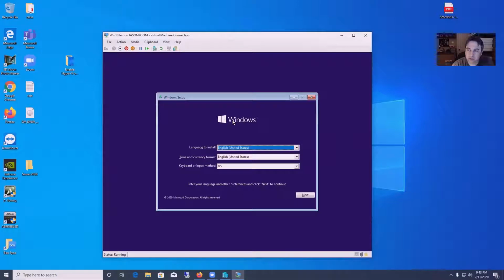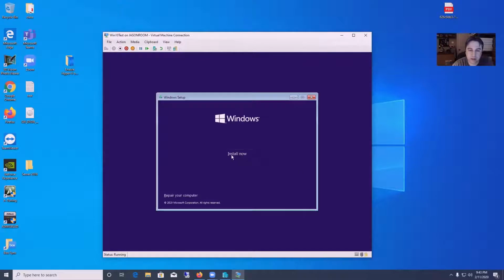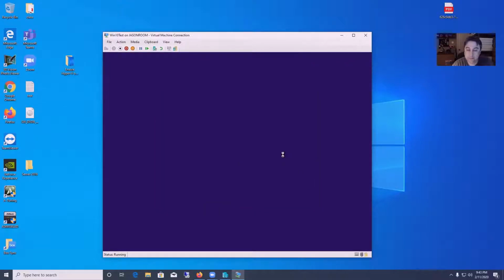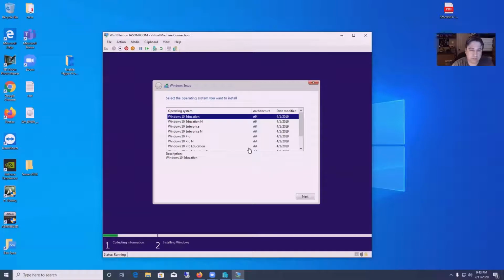So this is just your regular install like you were doing on a bare metal machine here. So it's my Windows screen. I'm going to say next. I'll say install now. All right, the version I'm using has a bunch of options. So we've got education, pro, etc. So I'm going to just go with the pro version here.